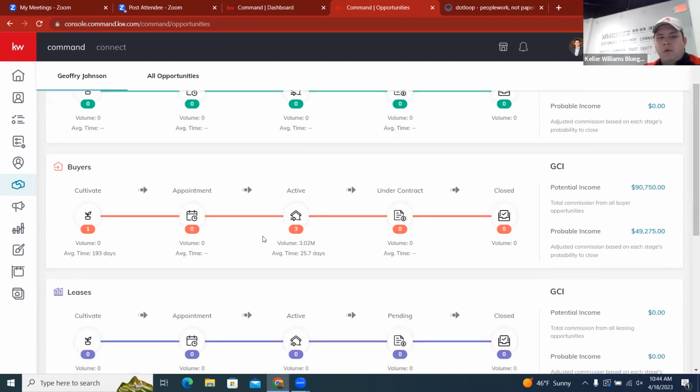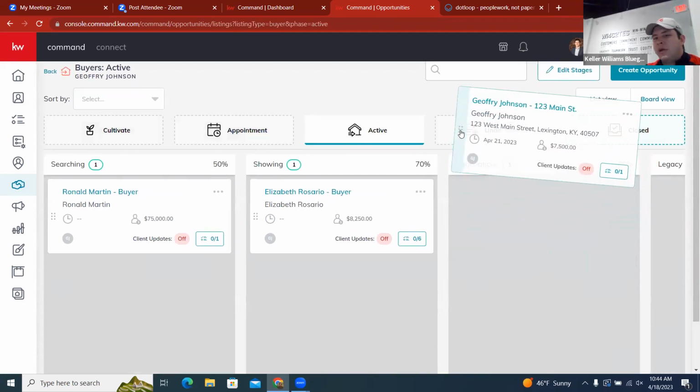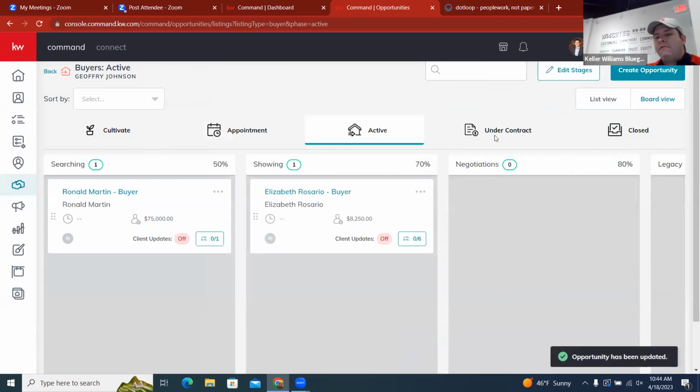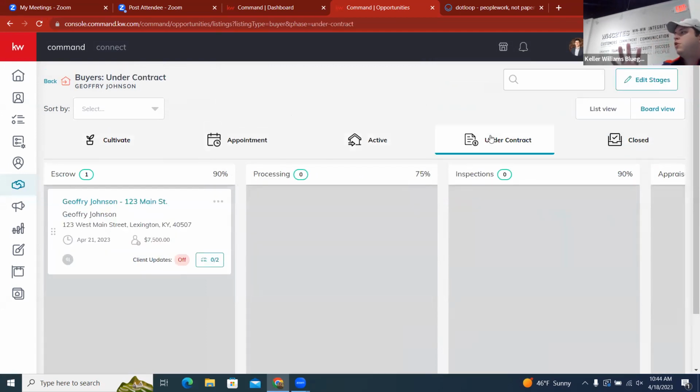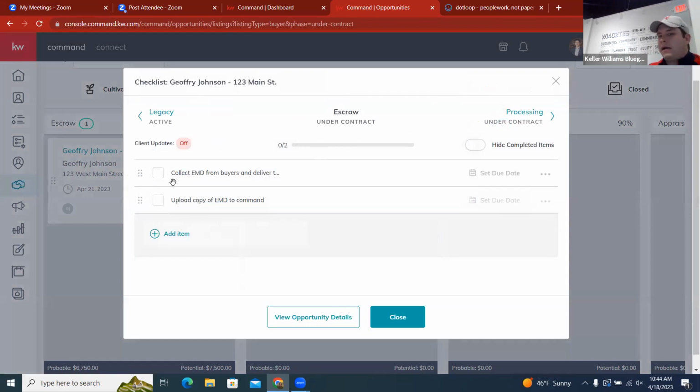We're going to move down to the under contract section first, and then we'll go down to close. You have already gone in and created your commission request, and you've put in your offer details. Once again, I still have a checklist in each of these sections. Did I collect the EMD from the buyers and have it delivered to the office? Have I uploaded a copy of my EMD to Command and Loop so that it's documented? Myrna actually suggested that in the offer to purchase class she did a week or two ago. You're not required to send that to the listing agent, but she recommended that you do unless your buyers tell you otherwise. So that's probably something I should add to this checklist.